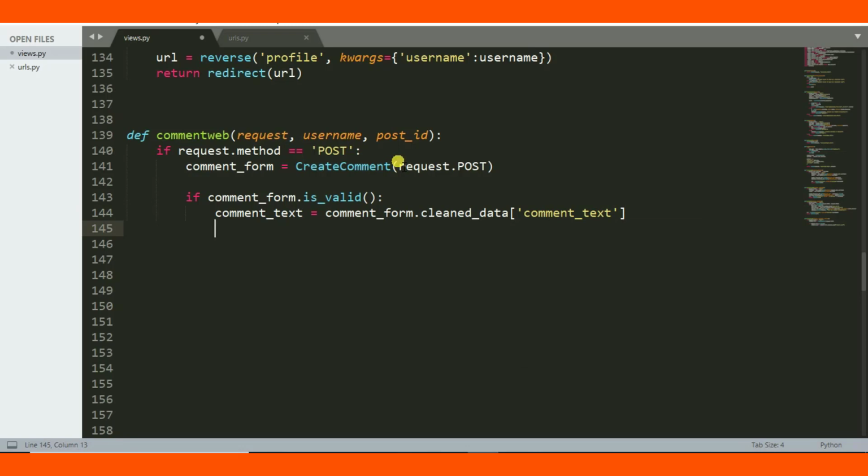So if the form is valid, which means the form is submitted without any error, we need to take the comment submitted by the user.